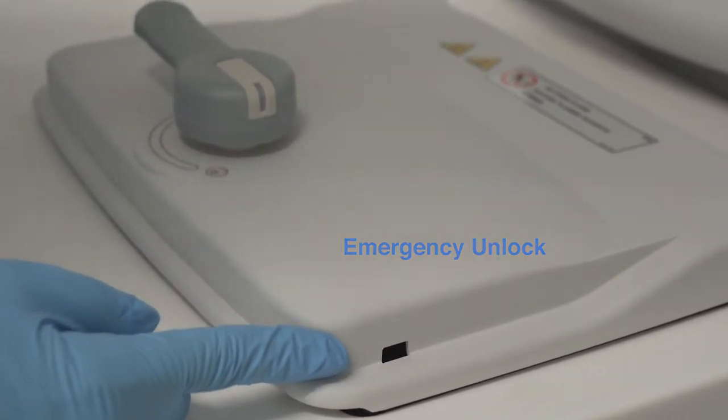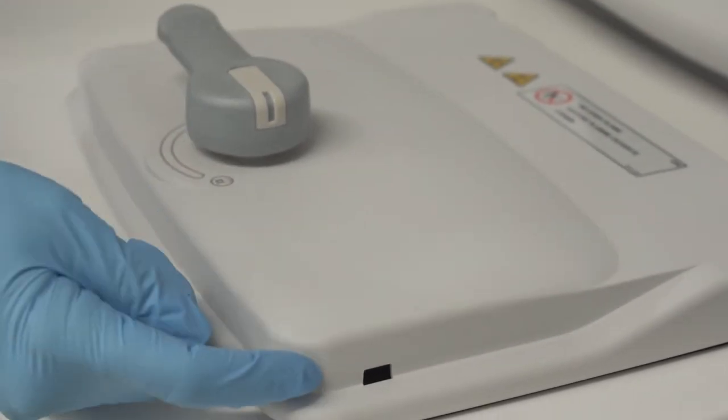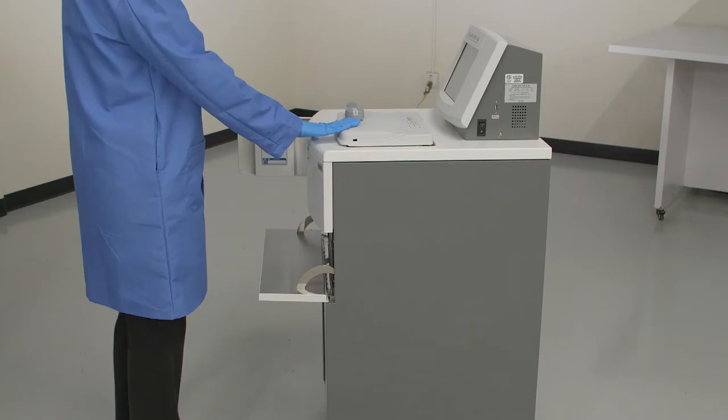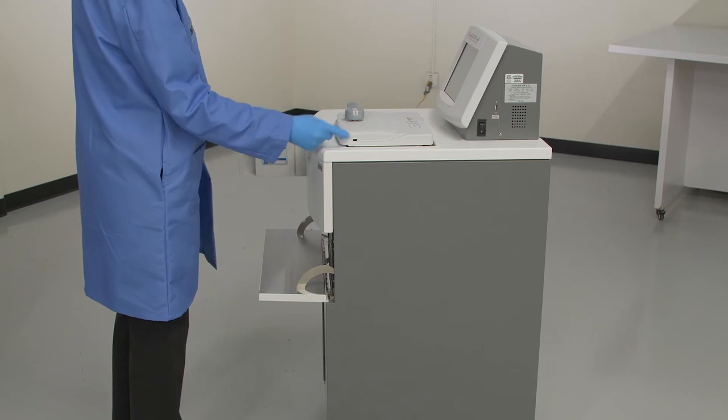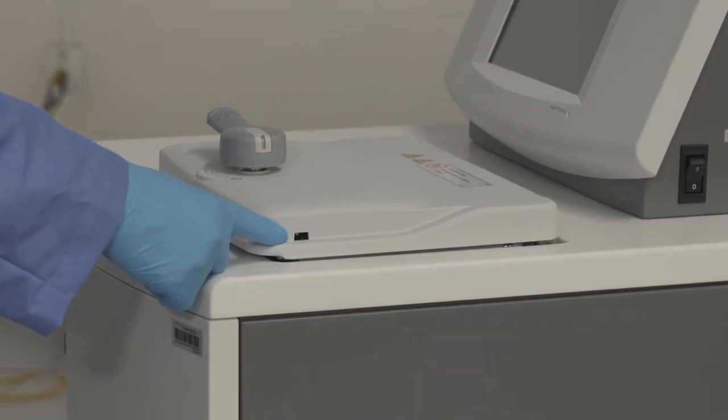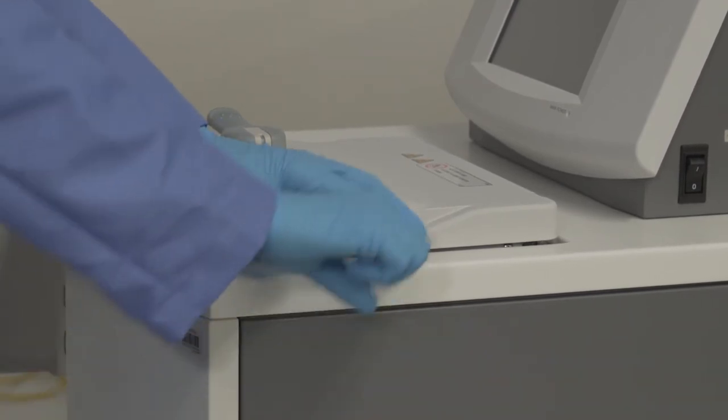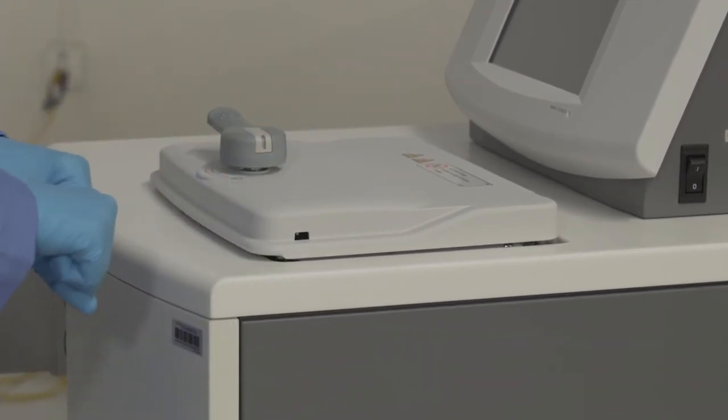You will need to find a small flat head screwdriver and place it behind the metal tab in the cutout. Standing in front of the unit, you will need to pull the screwdriver towards your abdomen with quite a bit of force. It is tricky since the screwdriver will tend to slide off to the right, but keep trying and you will hear the lock disengage with an audible click.